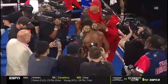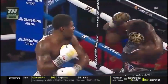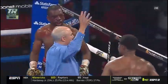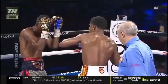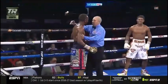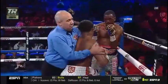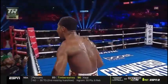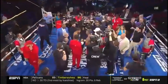And we saw the complete package of Shakur Stevenson tonight. Look at Shakur closing in on Jamel Herring. The blood excited him. He sees weakness in his opponent, and Jamel Herring isn't responding. So Shakur did what he was supposed to do. Pour it on. That's what you're trained to do. And this is what everybody asked for in his last fight. That's what they wanted. Are you not entertained tonight by the young fighter Shakur Stevenson? He said it would be the best performance of his career.